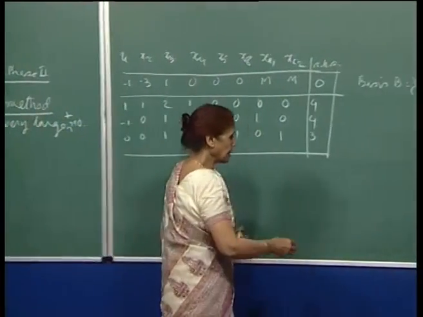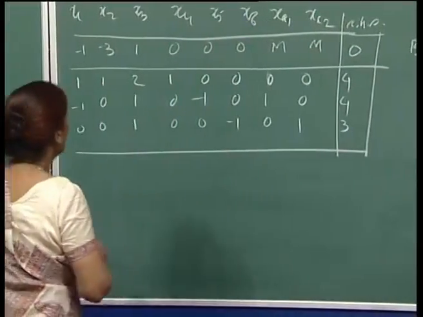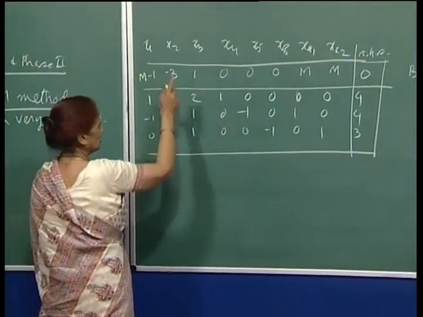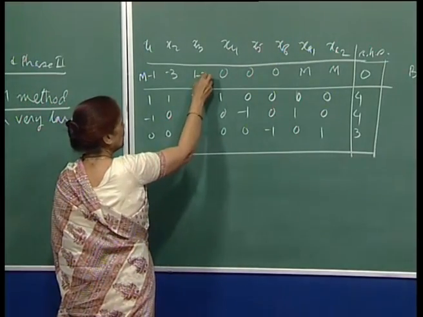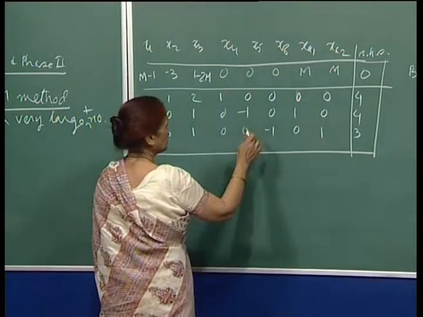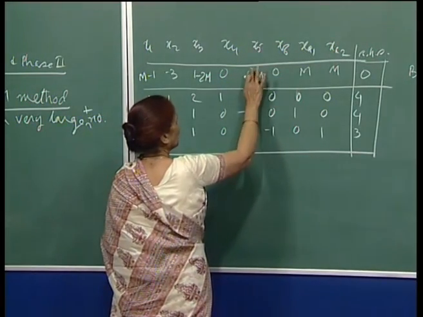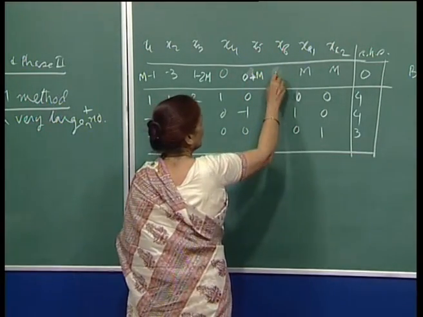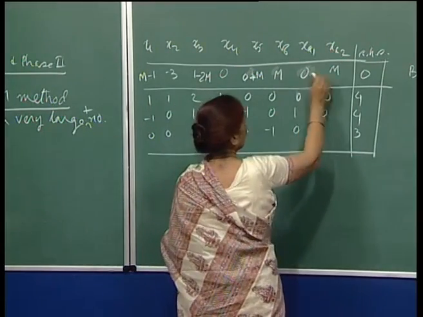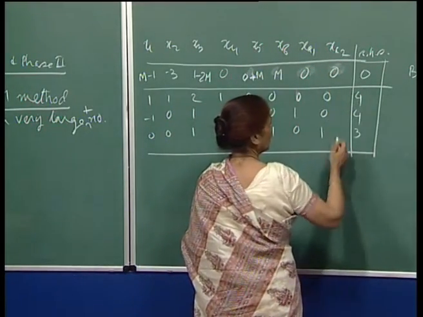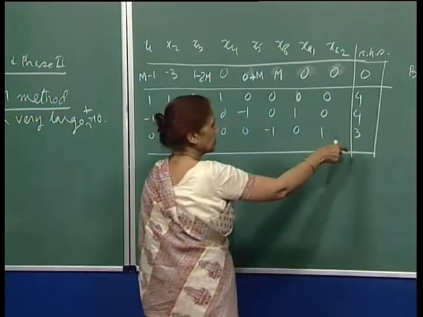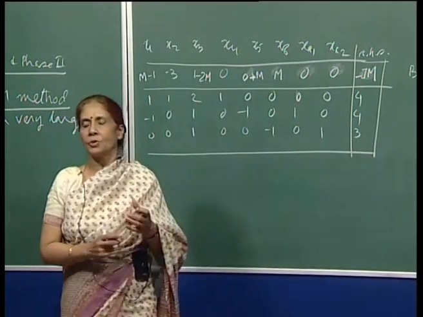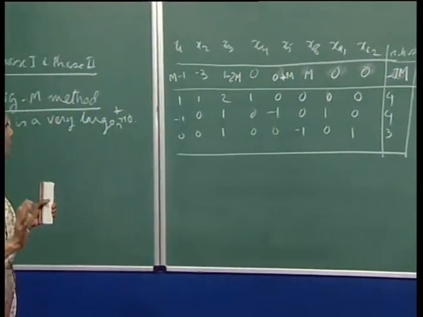So, I will make that computation right here, because we are not doing any other. So, M times, you are adding, so this becomes M, right, and this does not change. Then 2M, so 1 minus 2M, right, this does not change, this becomes plus M. So, let me rewrite it here, plus M, right, this also becomes plus M, and these two become 0, and then this is 4M plus 3M, so minus 7M. So, right now the objective function value is very high, and this is your starting tableau.